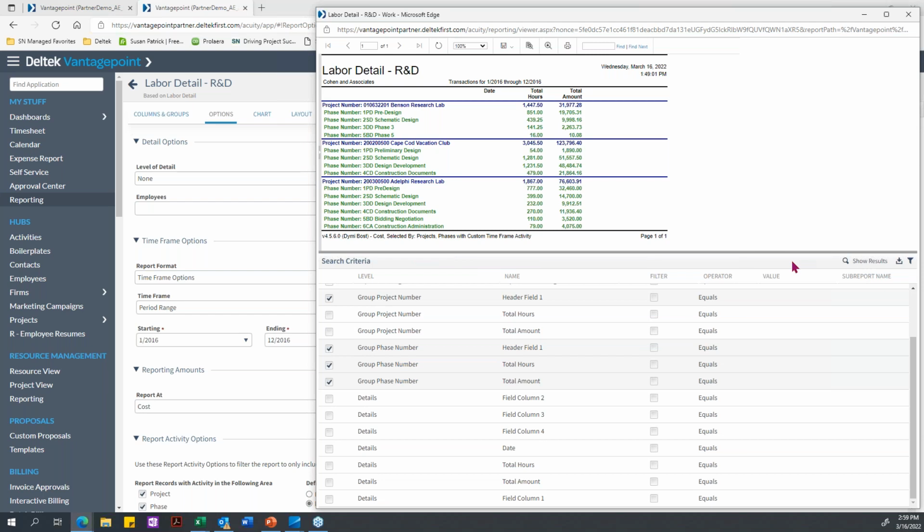There are other things that you can do within this selection where you can get a little fancier if you want to use some filtering, and say, only show me certain phases, or you're using that contract type and you're filtering to only show you that through this criteria as opposed to before you run the report. But this is extremely powerful when it comes to grabbing the labor data for the R&D tax credit.